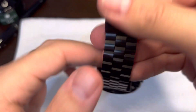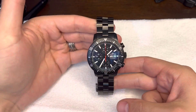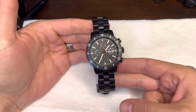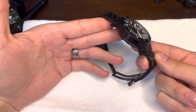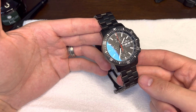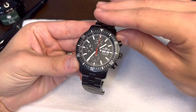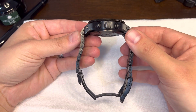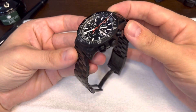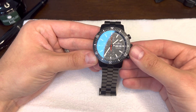The black PVD just adds to it for me. I know a lot of people like to go for the normal gray steel one, but black PVD just looks so cool to me. That's just my personal view. So this is the watch. If anyone has any questions about it, feel free to ask me. This thing is a beast, a tank. It does it all, and it's stylish and stealthy at the same time.